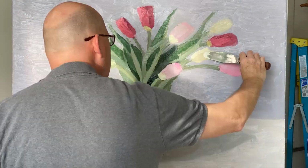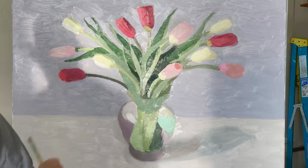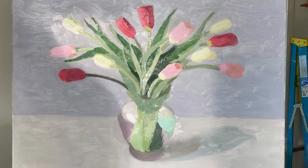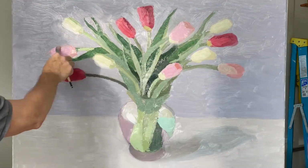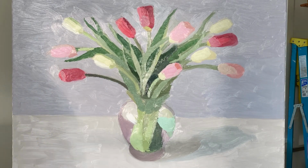I'm at the halfway point. I got the whole thing built up and I'm going to let it set up overnight. Tomorrow when I approach it again, it's going to be a little easier to work because the paint will have a little more weight to it as it sets up overnight. It thickens. And this is why I use oil paint. If I was trying to do that with acrylic paint, forget it. It wouldn't be happening. But with oil paint, I'll have several days to work it and rework it.